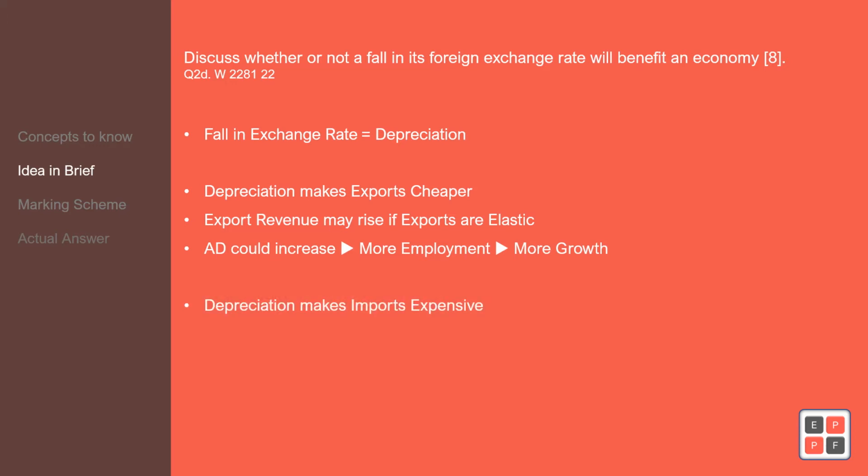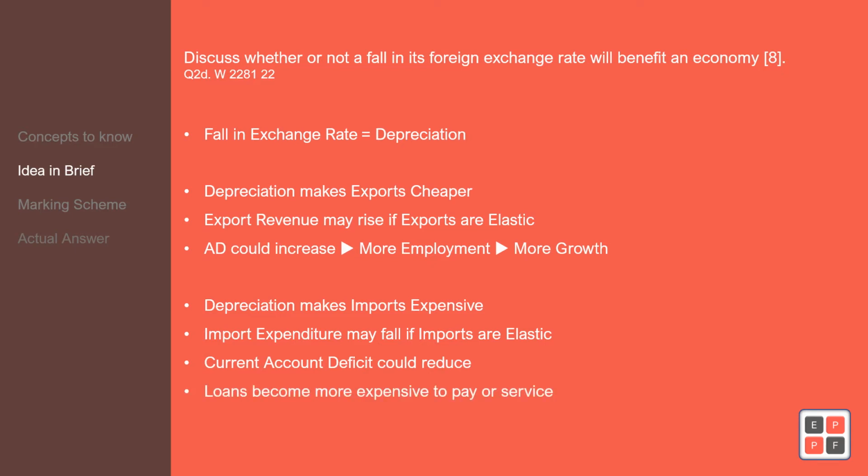At the same time, depreciation makes imports more expensive, and if imports are price elastic, they may fall, and the expenditure may fall, which means the current account deficit could reduce. Also, loans may become more expensive to pay because you would need more money now to pay the same amount of loan, because the value of your currency has declined. So these are some of the impacts of a depreciation of a currency.